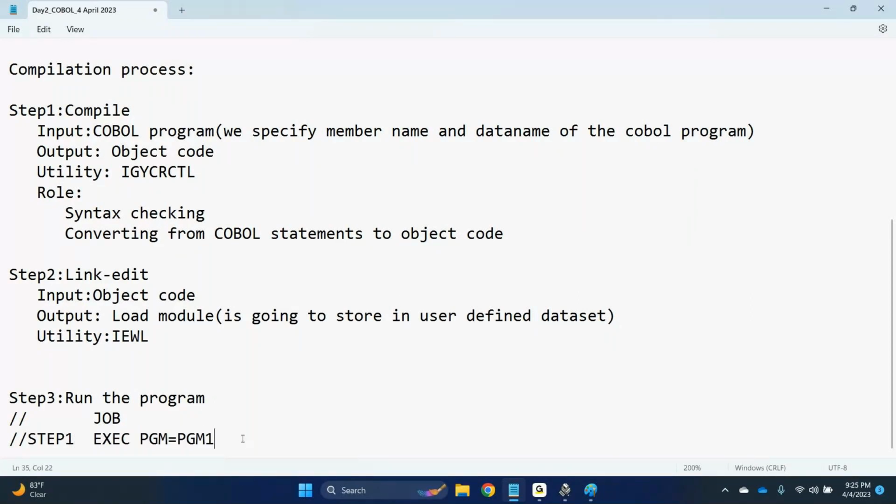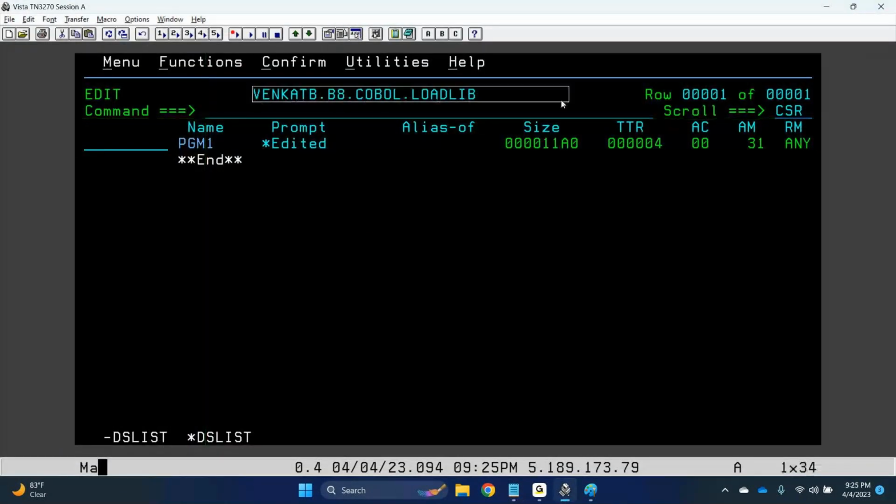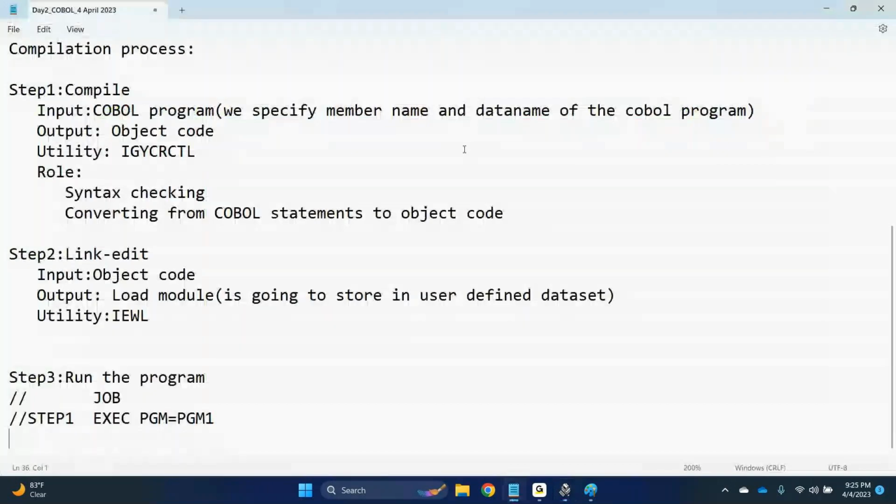So this is the program we compiled. Is it a system defined or user defined program? It is not system defined, it is user defined. So where is this particular program load module located? It is located in this PDS, so we mention STEPLIB. STEPLIB is a DD statement. It is a predefined statement to specify the machine-understandable code of this program.